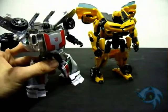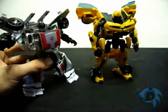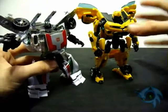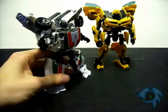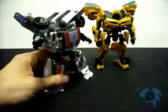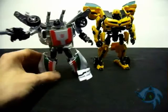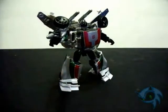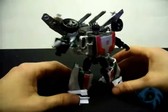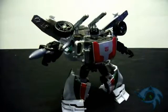In vehicle mode, the Dark of the Moon figures are smaller than Wheeljack, but in robot mode, they tower over him. So, he's a pretty small guy, but even though he is small, he does come with a few accessories and a good amount of articulation, nice detailing. So I think he's actually worth it. I enjoy him. I like him. So I'm going to have to give him a good grade. Overall, this one is actually a 4.5 out of 5. Truly recommended. I really have no complaints about him.